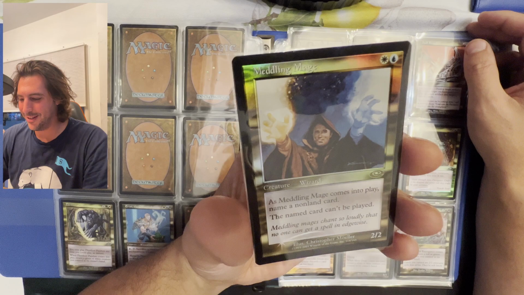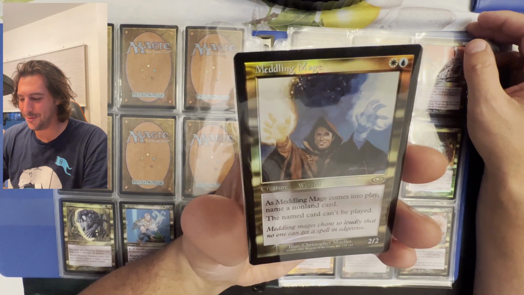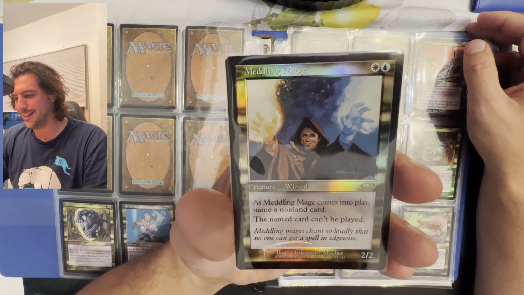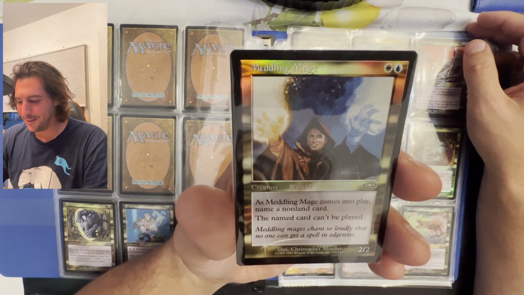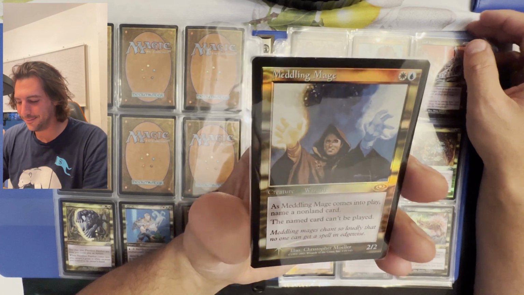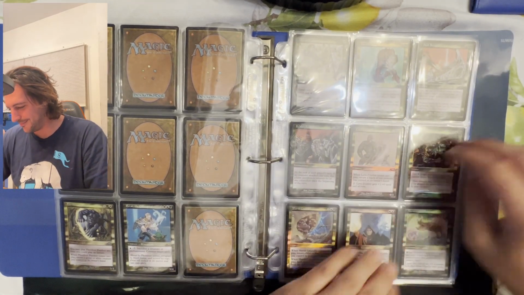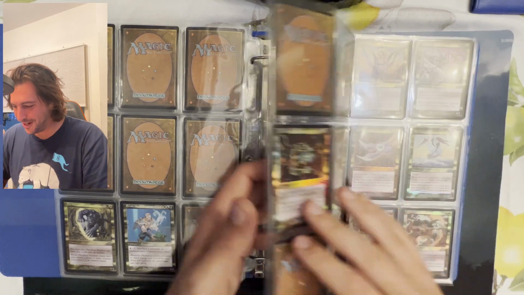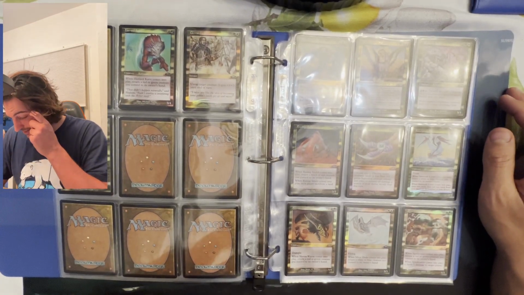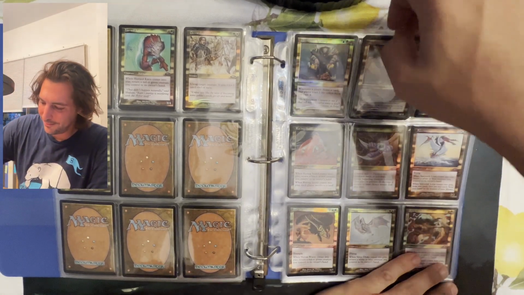It's too special. This is the first time it was ever printed. And look at this foiling. Meddling Mages chant so loudly that no one can get a spell in edgewise. That's protection. Here we go. That's what it is. Oh, and all these drakes.